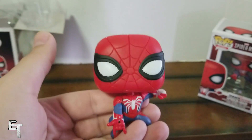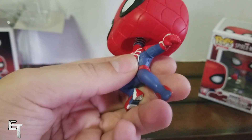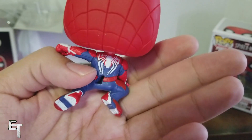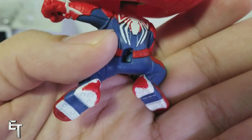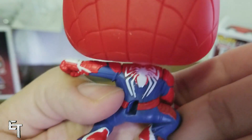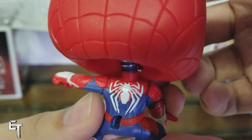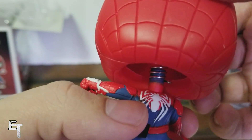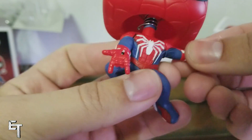Get a closer look at Spidey — look at this thing, it's beautiful. I can't believe I'm actually holding an official Marvel Spider-Man Insomniac Games product in my hands right now. Just imagine my excitement when I actually get the game on September 7th, 2018. You see that little peg right there where you put the stand in? Nice white spider logo in the back — came out relatively clean, just a couple of white blotches over there, not too bad though. It's for display only.